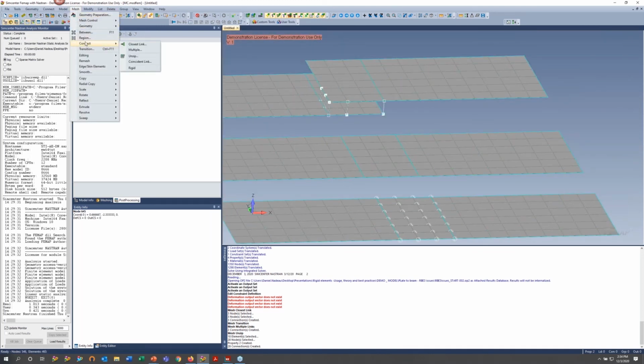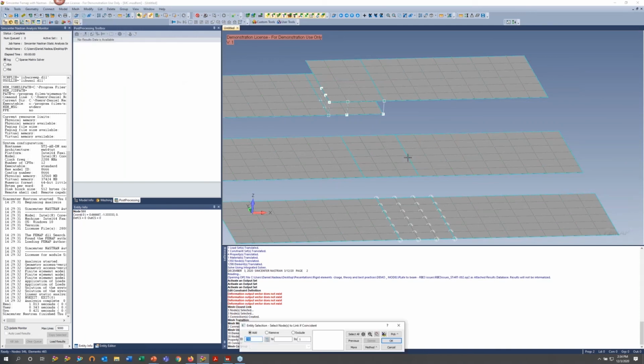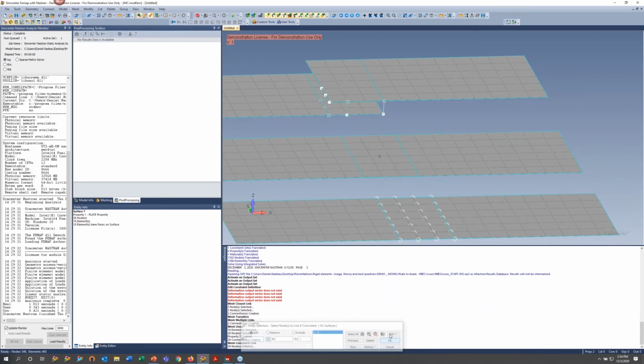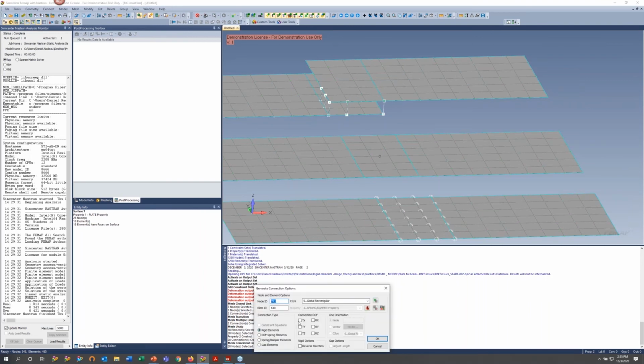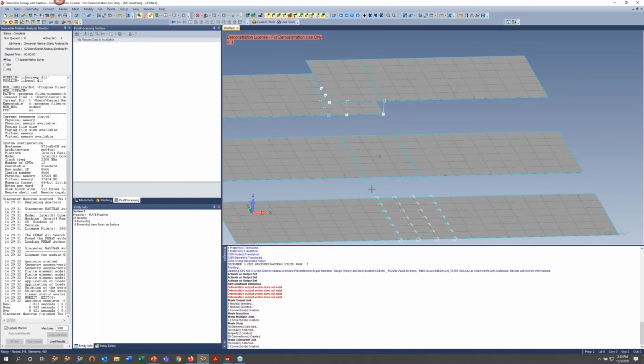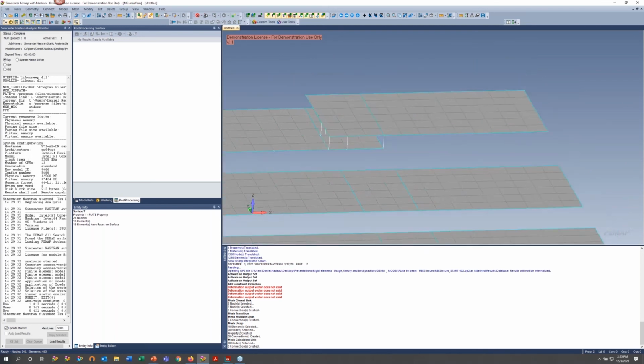And then the last one is mesh connect closest link. I think, what did I do last time? Unzip? Yeah, unzip pulls them apart if they were merged, whereas closest link will find nodes that are coincident within a value. And now you can define a tolerance. And then same thing, I can create rigid elements between them. So anything that's within my tolerance of coincident, I can create those rigid connections between them, within whatever tolerance I specified.